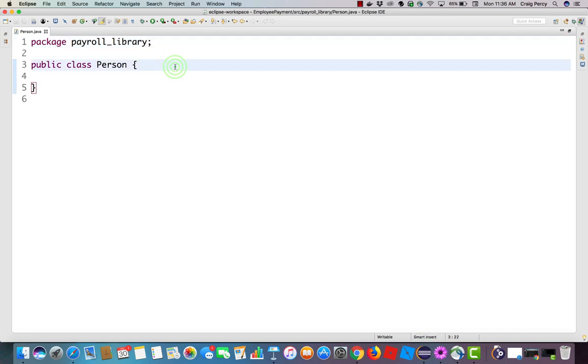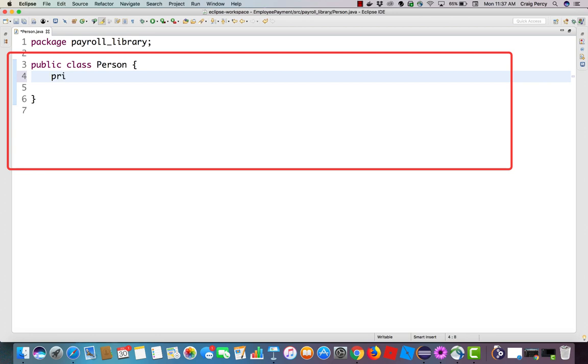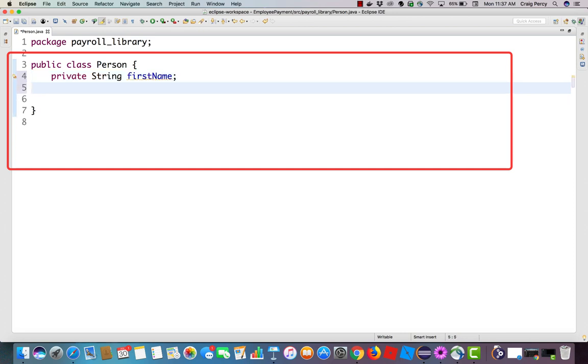Back in Eclipse in the editor, we see that the items typed into the editor are color-coded. Java keywords are kind of purple on my screen. Place the cursor inside the Java class between the braces. We'll start by declaring our first name string. So, in general, to enter things into the Eclipse editor, place the cursor where you want it and start typing.